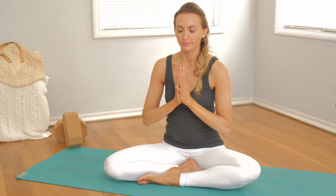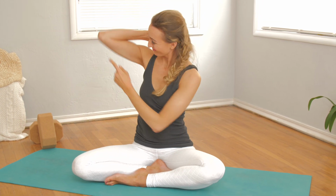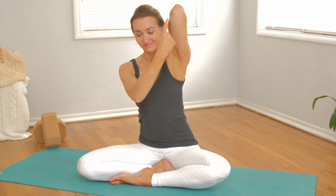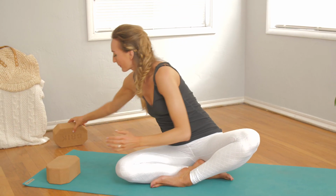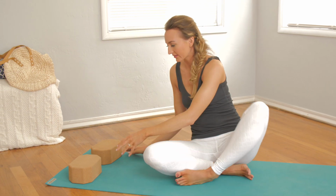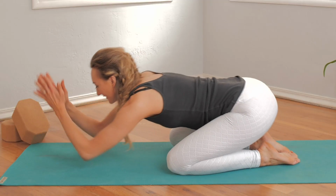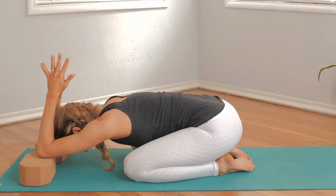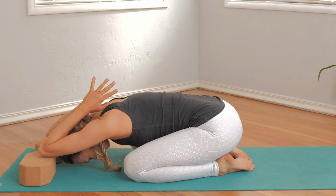Exhale, hands through prayer. And now we're going to stretch kind of the under part of the arm that just really doesn't get addressed enough. Even if you have a regular yoga practice, I don't think it gets addressed enough. So if you have blocks, I want you to set them like I'm showing here at the top of the mat. If you don't have blocks, don't worry, you can still do this. So you're going to come into child's pose with your elbows forward, either on the blocks if you have them, or just on the floor. Have your hands at prayer and take the thumbs between your shoulder blades and let your head, heart, and chest melt towards the floor. So you're looking for a stretch in the biceps.